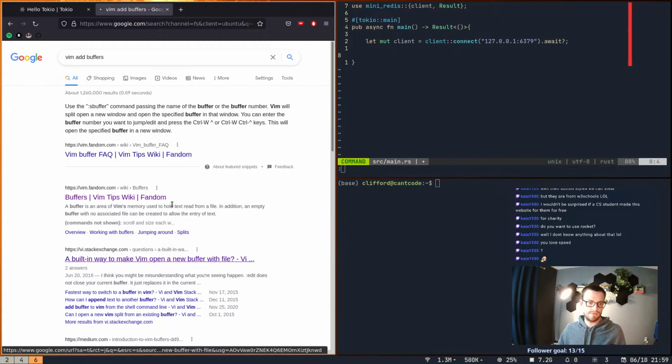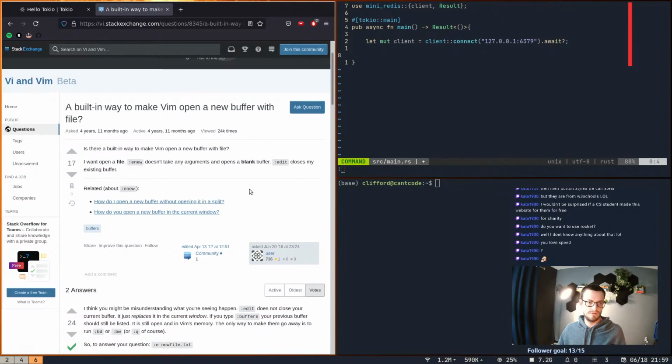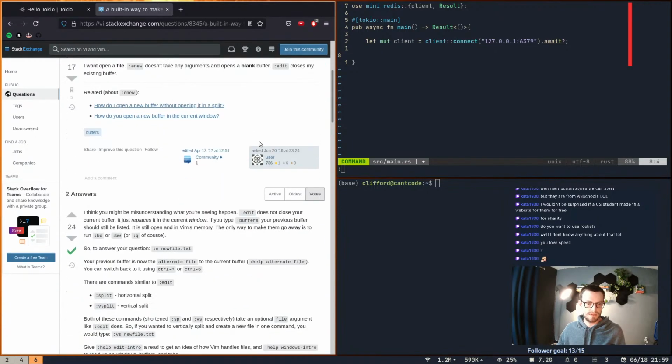Open a new buffer with file. I think you might be still under. Okay. If it does not close your current buffer, it just replaces it in the current window. You type buffers, your previous buffer should still be listed. Still open with linked memory.